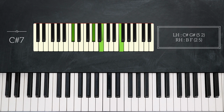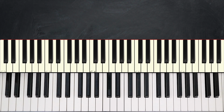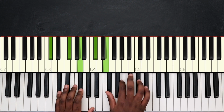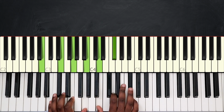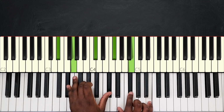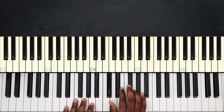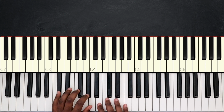So that's the chord progression and the voicings for the first pattern. So let's go through the chords again. We have F sharp minor 9, E minor 9, D sharp 9 with a sharp 5, going to D major 7, and C sharp 7.